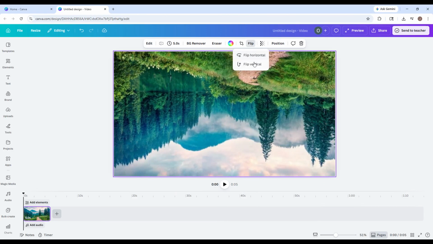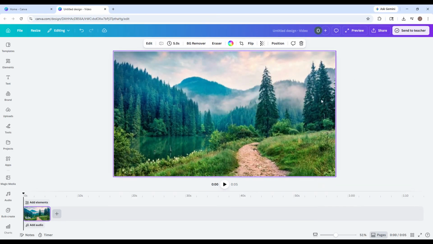Take a moment to look at the layout and see how it fits with the rest of your design. Sometimes flipping an image changes the balance of the composition, so you may want to reposition it slightly. You can drag it around inside the frame, resize it, or crop it a little more until it looks perfect. If your frame contains a photo and the image looks off after flipping, don't worry, that's completely normal. Just adjust the position until the subject is centered the way you want. You can also click the image again and use Canva's controls to fine-tune the placement. Small adjustments can make a big difference in the final design.